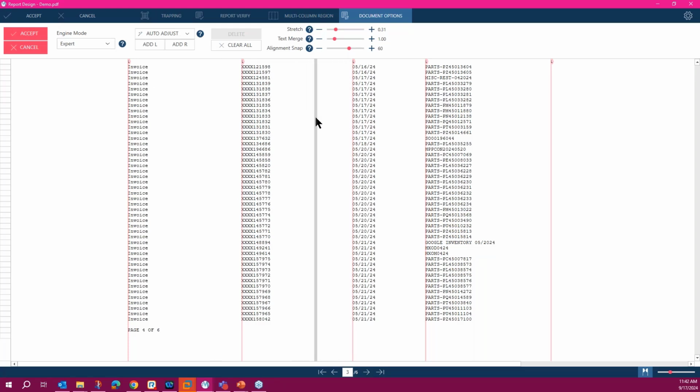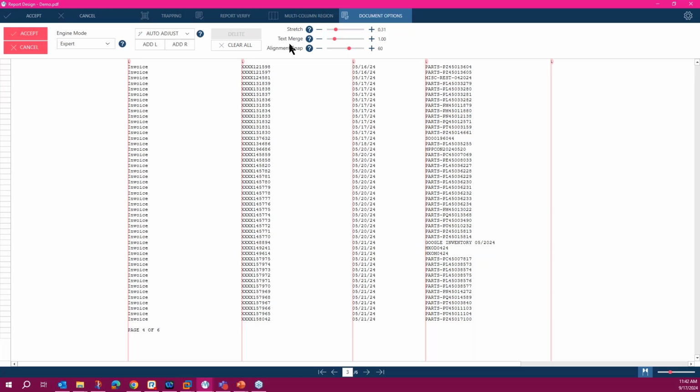These other options control how the page width of the original PDF is translated into a monospace text file. If you increase it, it will expand the document width and pull text groups further apart.